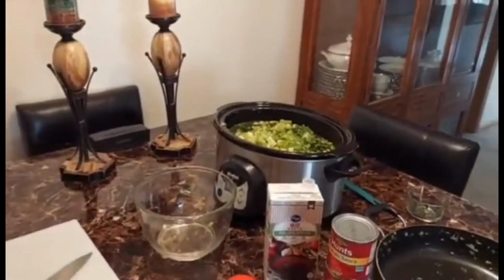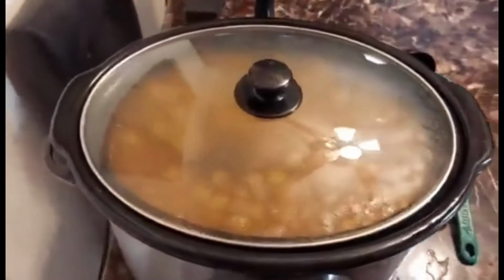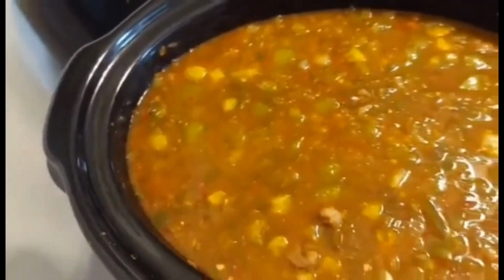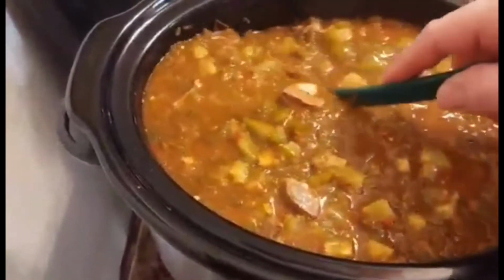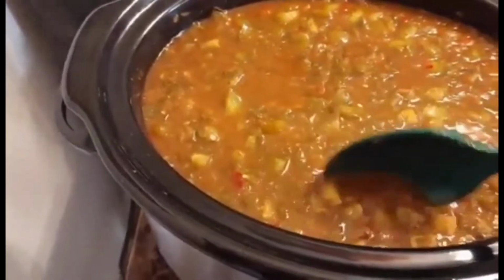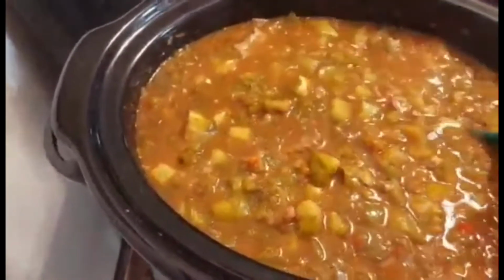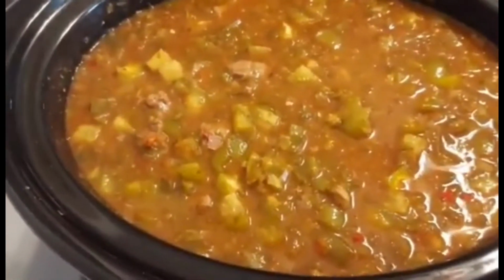And the cilantro. Okay, come with me and let's see how this is going out. And the beef broth. Oh, nothing special here. It's tender. I'm going to go with the sodium. Okay.